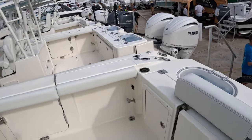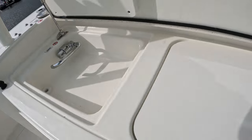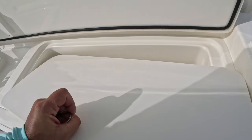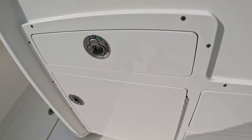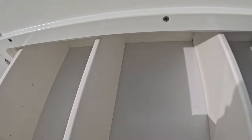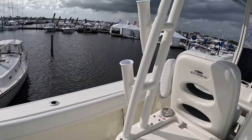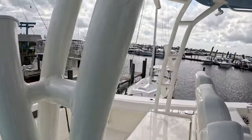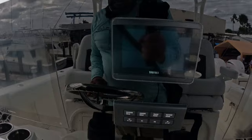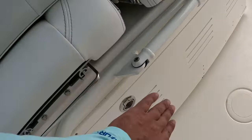There are more cup holders and rod holders along the side, plus a side entry door. There's a bait and tackle prep area with a little sink, and a compartment that can function as a live well, cooler, or frozen bait storage. Rod rigging storage trays and slide-out drawers are well thought out — two on each side Christmas-tree style. On top of the T-top you have six rod holders in the back, plus twin Garmins. The helm has Yamaha diagnostics, digital steering, joystick controls, and three-across seating.